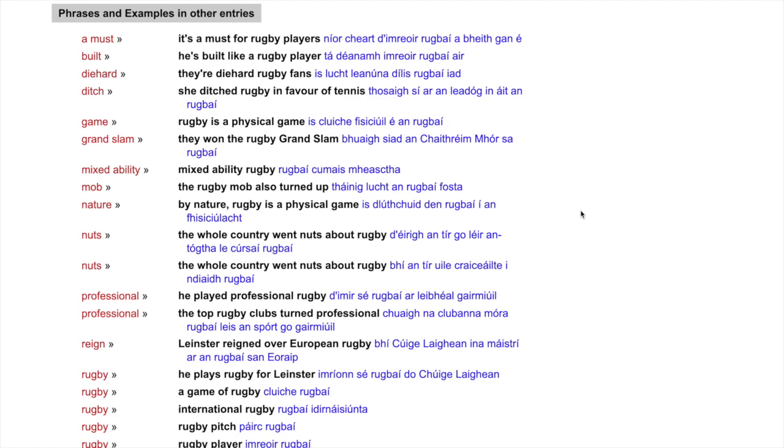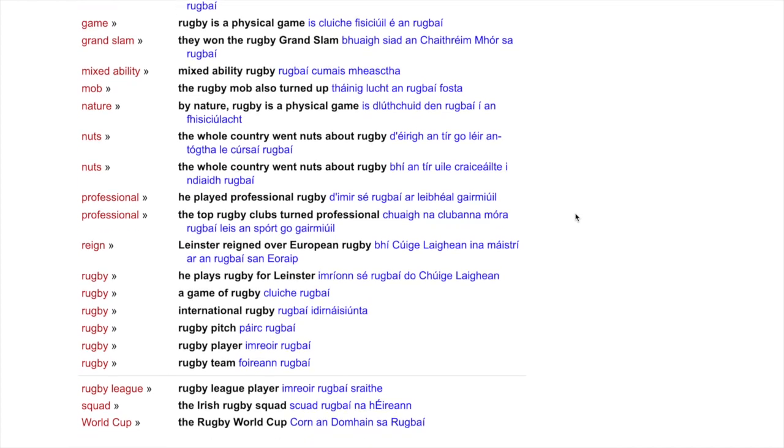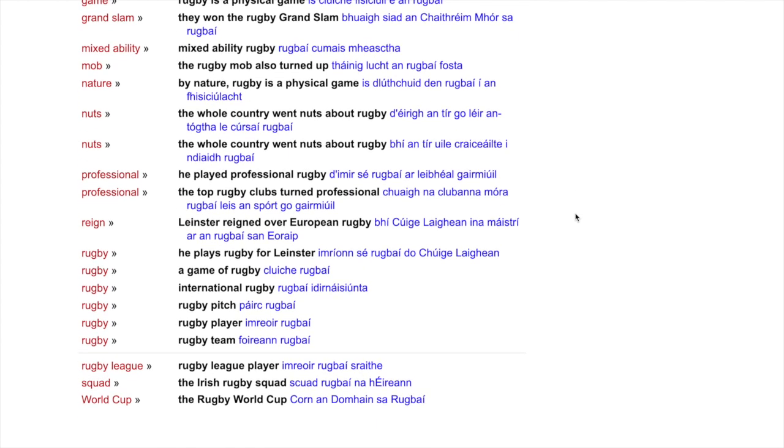So, I could go on here, but the main take-home message is that if you reverse engineer or reverse search a term on focloir.ie, it opens up this huge database of sample sentences which are really useful and can simply be copy and pasted into anything you're writing, or read out loud into anything you're talking about, and dropped into any conversation or tweet or WhatsApp message you're sending.